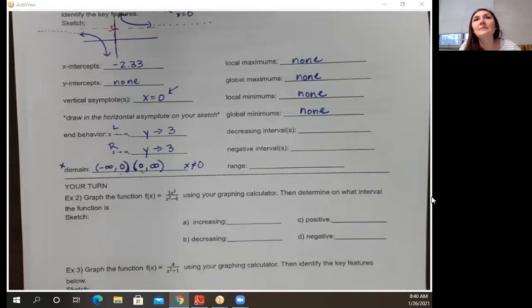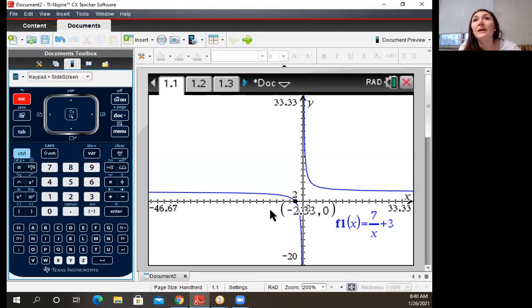So remember, when I am increasing, that means as I read my graph left to right, my y values are going up, okay? So that means I've got some sort of trajectory like this on my graph. It can be very, very gradual. It can be really, really steep, okay? But increasing means as I read from left to right, I'm going up. My y values are increasing. We don't have any place on our graph where our y values increase as we go from left to right.